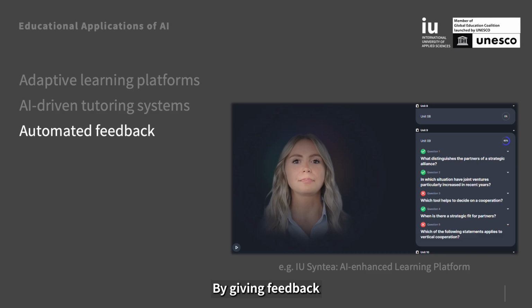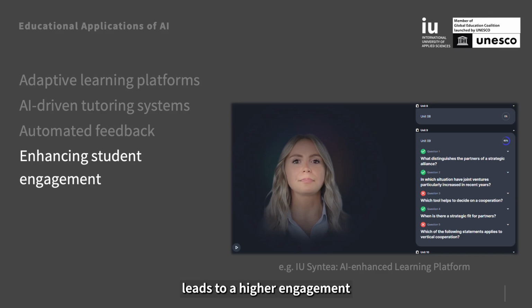By giving feedback to them, the student is highly engaged because it's not just question and answering, it's also something where they can learn how to use the system to their favor. And the feedback can also be critical feedback. It's not always positive. It's not just black and white, yes and no. It is more nuanced and therefore very helpful for students' progress. This leads to a higher engagement with the material, with the learning itself, and this is one of the great benefits of such a platform.